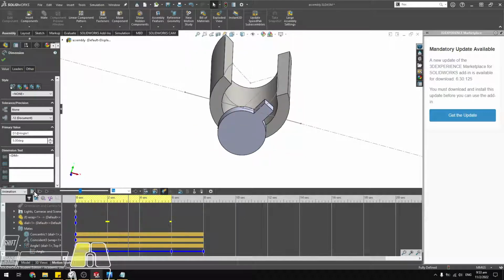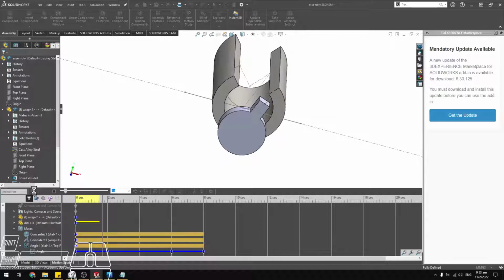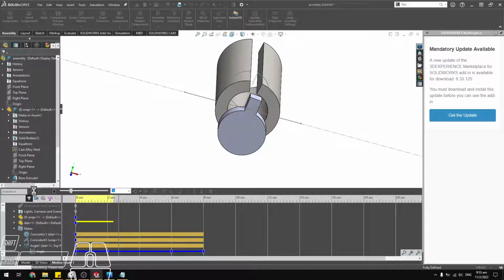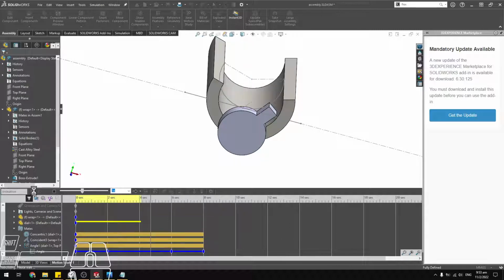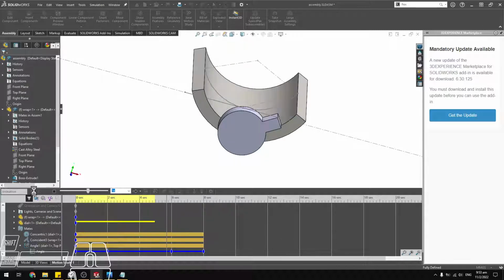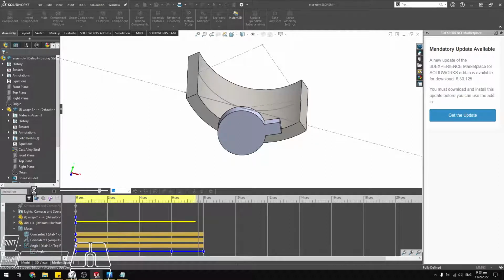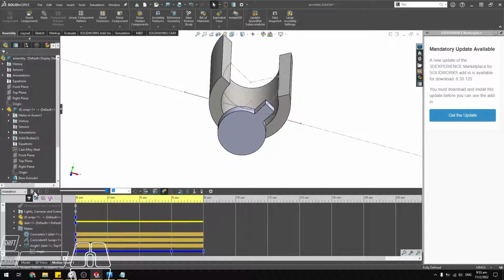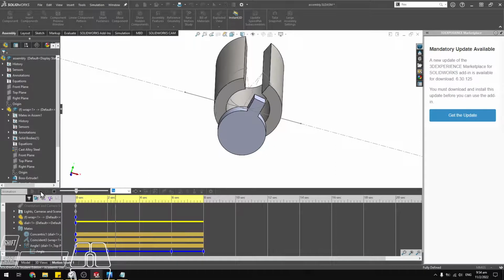And then I will build the whole thing. And then this will be our whole animation.